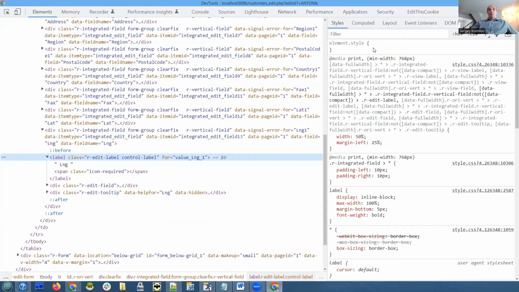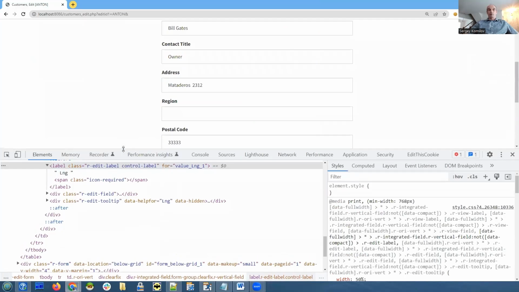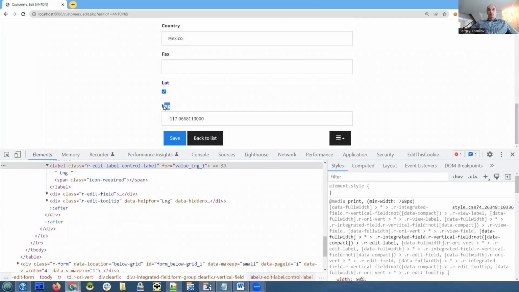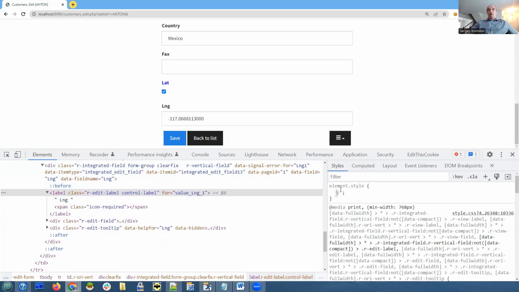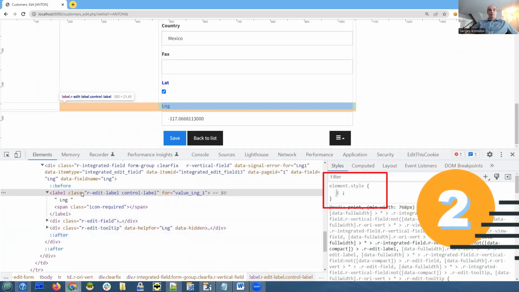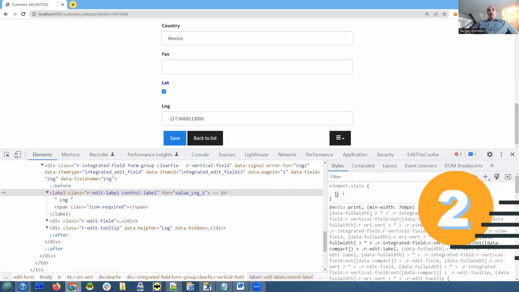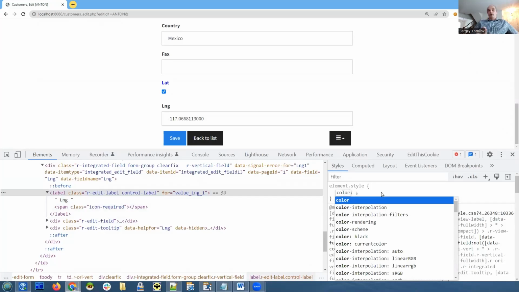Right in the Object Inspector we can assign style. Let me dock it so we can see both at the same time. So this is the LNG field. First of all, we just want to assign a style manually, and while this label is still selected, to element style I am adding CSS color red.